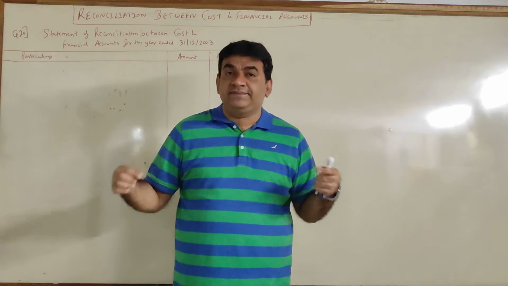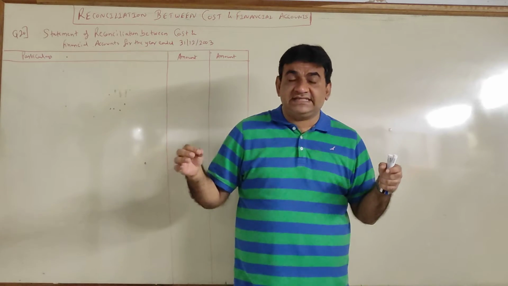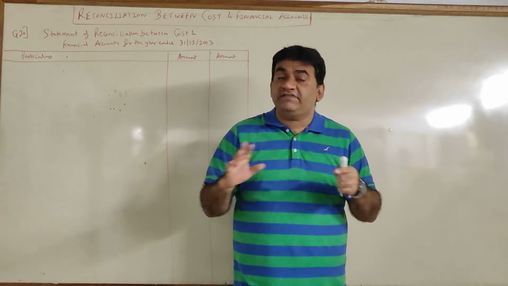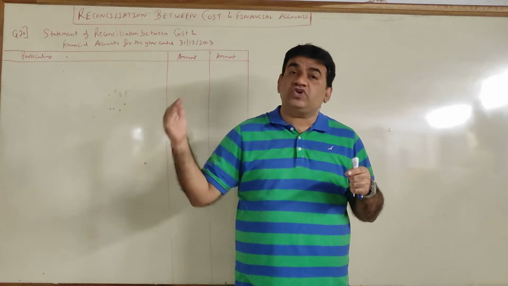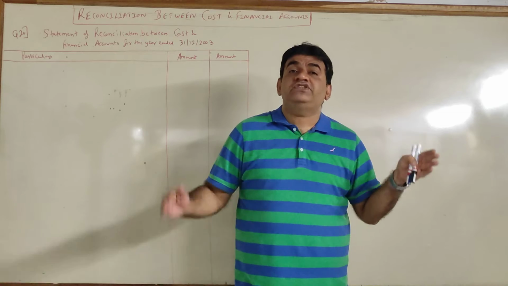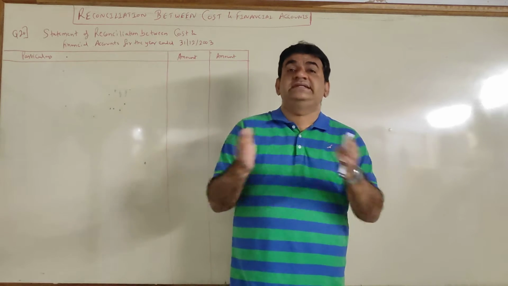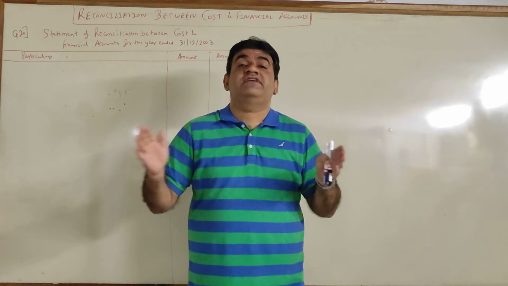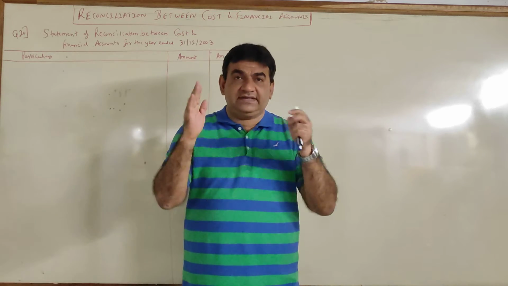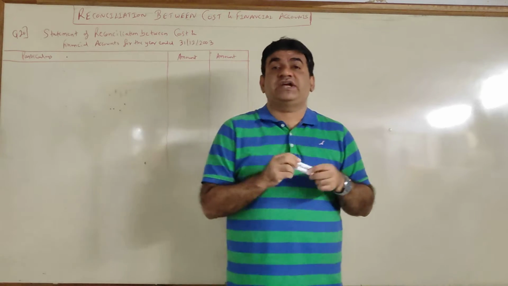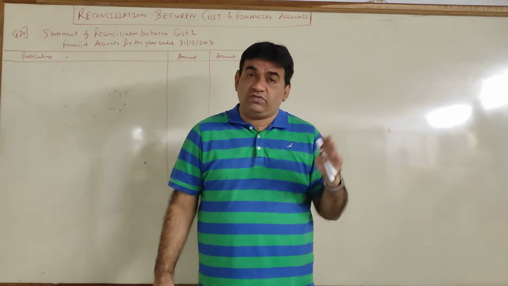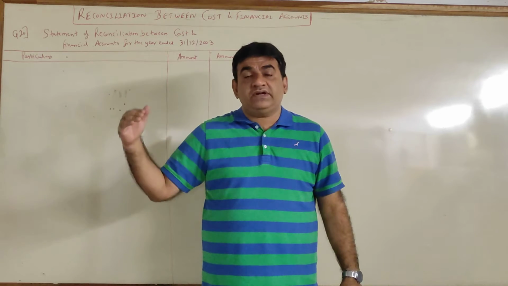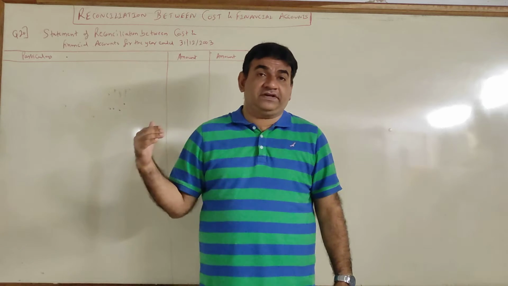So what will happen? Because of these reasons, that some items are never considered in cost sheet, the profit which you get as per cost accounts and the profit which you get as per financial accounts, there will be a difference, a variation in the profits. I'm getting into the main concept of the chapter. In financial accounts you get your net profit as per the profit and loss account that you prepare. Cost accounting people will get their profit.